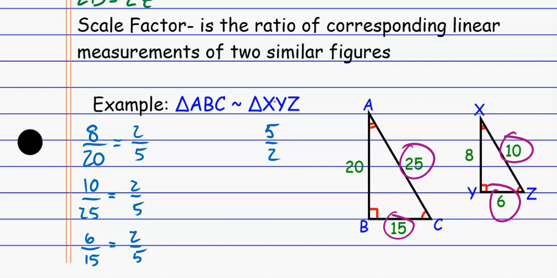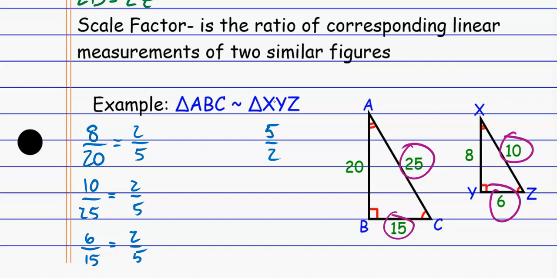We don't just want to find the scale factor. Yeah, the scale factor is important. It gets us from one to the other. But in order for two things to be similar, the scale factor has to be the same no matter which sides we compare. Every side has to give me the same ratio when I compare those corresponding sides. If one of them gives me 2 over 5 and another one gives me 1 over 4, then these are not similar figures, okay?